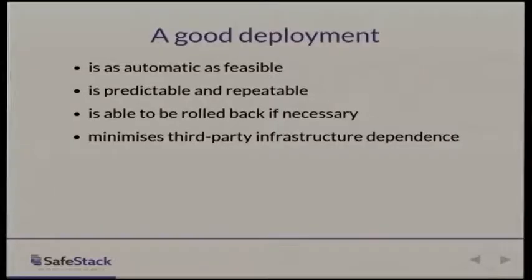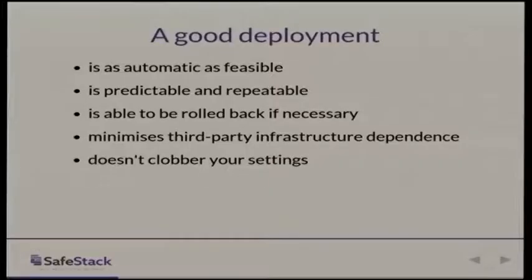This one's a little bit of my own opinion. You really want to minimize third-party infrastructure dependence. Let's say you're in a hurry to update because of some kind of bug or issue or a compromise, where you need to get this update out there really quickly, but you can't because the Python package index is down for maintenance, or GitHub is down, or some other piece of third-party infrastructure that you rely on is down for maintenance or just down. Maybe the reason it's down is why you need to do a deployment. That would be unfortunate.